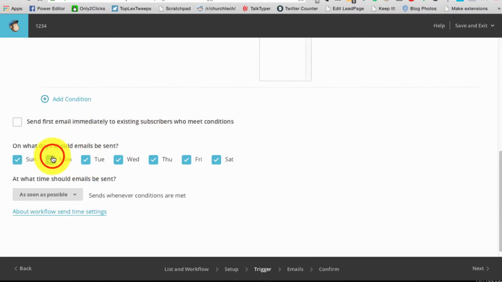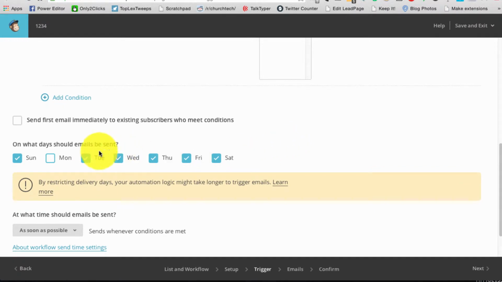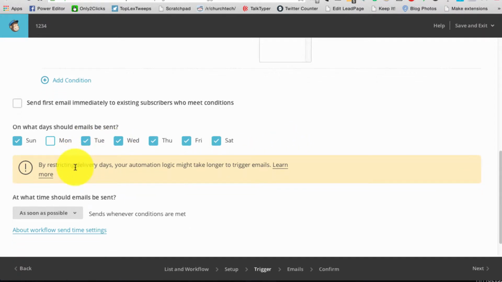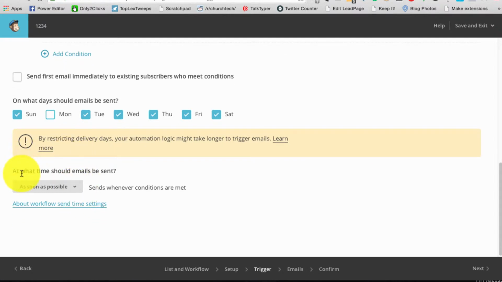Now, I normally send my emails on Monday. So I'm going to leave that out so that these automatic ones can come on days when I don't typically send my regular email, so they're not getting multiples from me in a single day. And at what time should this be met?